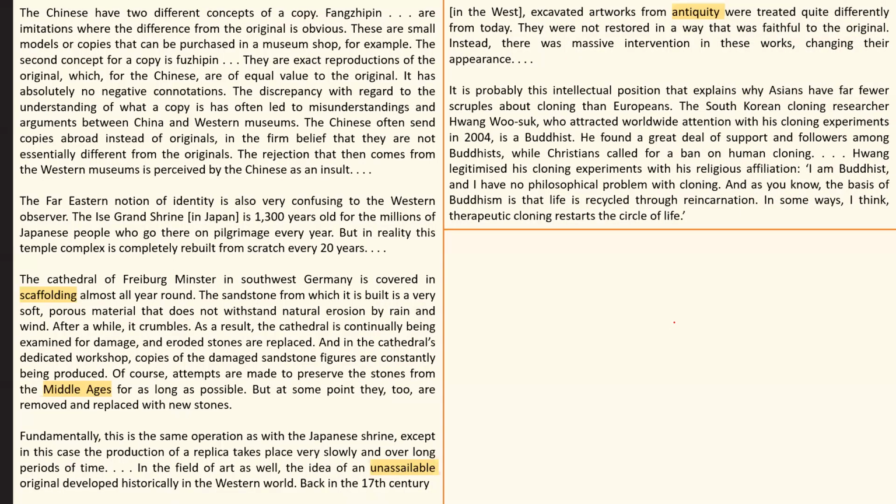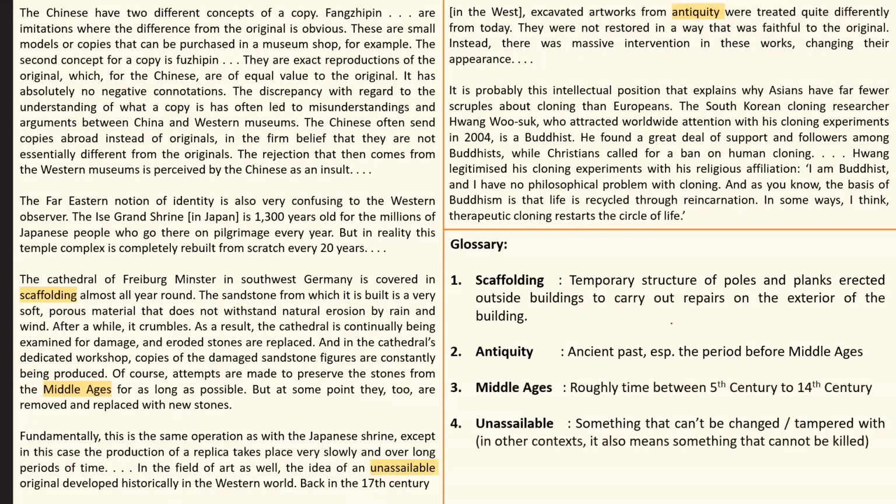I have highlighted a few words which I think would be a good addition to your glossary, to your vocabulary with respect to understanding the passage. But please keep in mind that the words are very basic, very straightforward. You can go through the passage and even attempt the questions, even if you are not 100% clear regarding the meaning of these words. Okay, so I put them in there just for additional information, might come in handy later on. Okay, then. So now let's go to what the passage actually talks about.